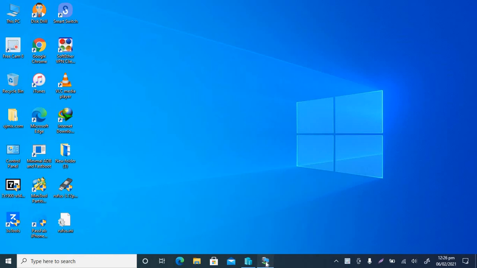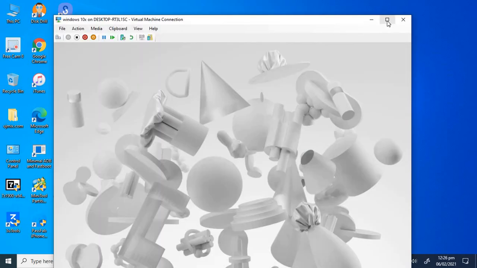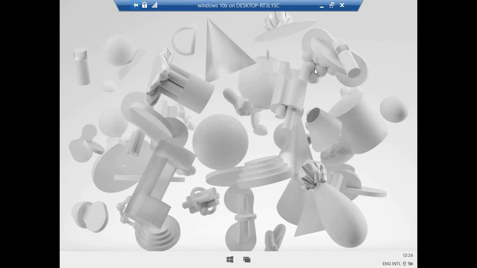So after that, we have the first look of Windows 10X. Remember that it's running on a virtual device, like Windows inside Windows, so that's why it's a bit slow, but it will be fine once you install it on the main hard drive, and soon we will have that. So for now, let me show you what you can do right now if you have Windows 10X on a virtual machine. For that, you can change your background.